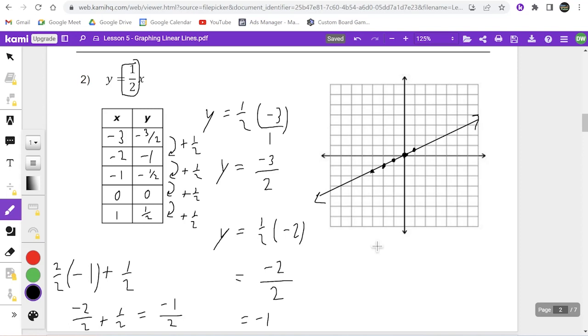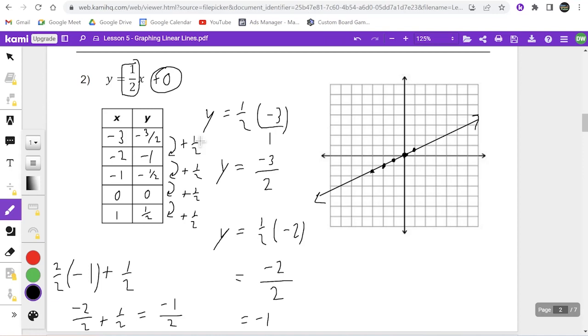Now there's one more thing I want to mention. Remember what I said earlier about the starting point, how there is no starting point because it's not plus or minus some number? Well, in this case, the starting point was at 0. So in other words, whenever you're missing something right here, like again, +2, you'd start at 2. Basically what we're saying is that you have +0 here because it's missing, and so you're going to start at the origin 0, 0. Any questions there?